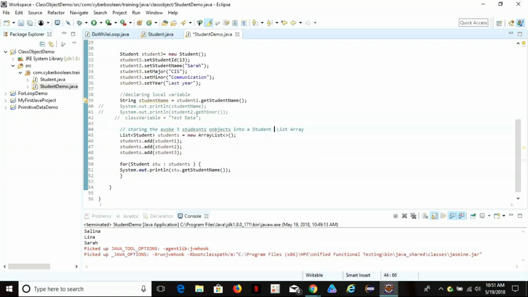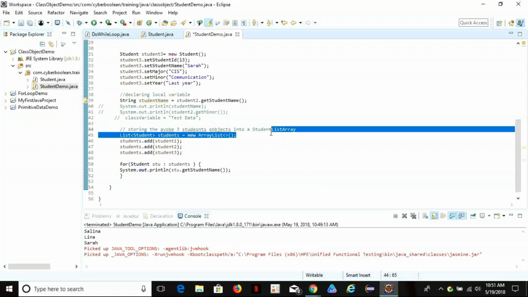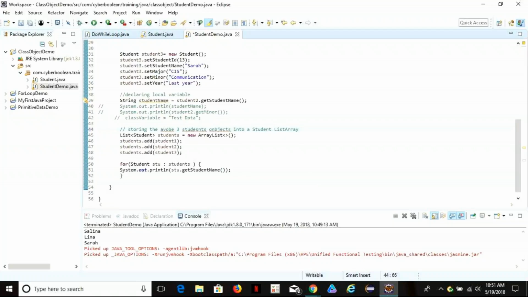Sometimes you add the word, it confuses. Student list array. That's the thing. Everybody knows student is a class. Or if you want to spell it out, you can say into a student class list array. Student class list array. This is one word, you don't have to separate it into individual words. Yeah, student class.